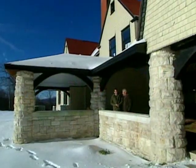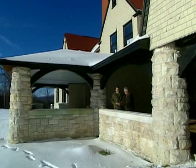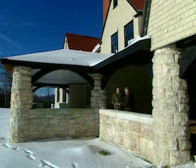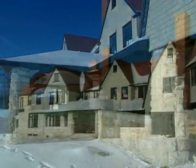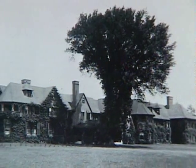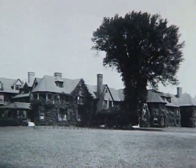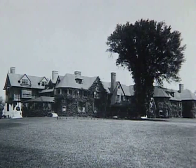Now, this is the back side. Well, the house doesn't really have a back side. It has important facades everywhere you go. Tell us a little bit about what we're seeing along here. Well, this side of the house faced what was a tennis court, but more notably, the house was named after a tree, an elm tree, that was 300 years old at the time the house was built, and was the first house to be wired for lightning protection.